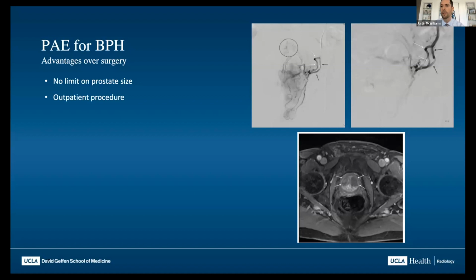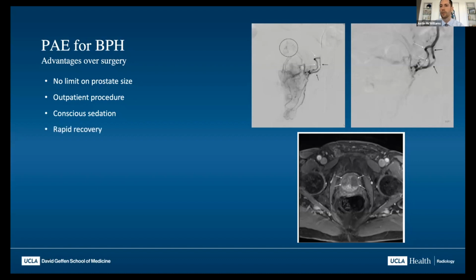What else? Well, it's done as an outpatient. They come and go the same day. It's all done under conscious sedation or even local anesthetic. I have some patients who just want to chat with me and watch the procedure on our monitor on the wall while we're doing it. It doesn't cause even a little bit of pain. It's completely painless during the procedure, aside from the bit of lidocaine in the skin at the start.